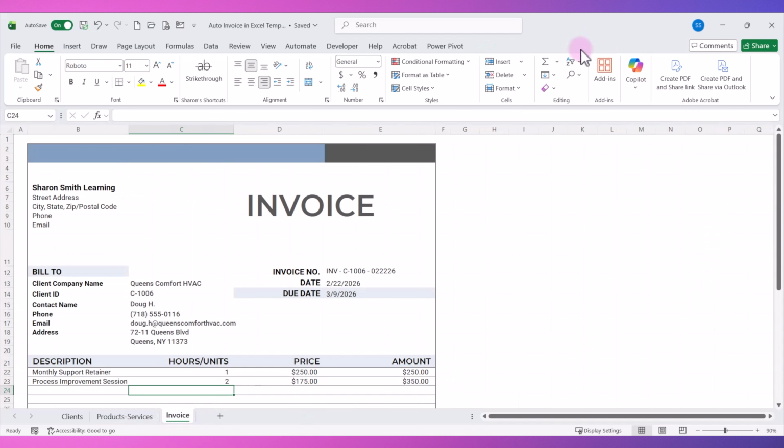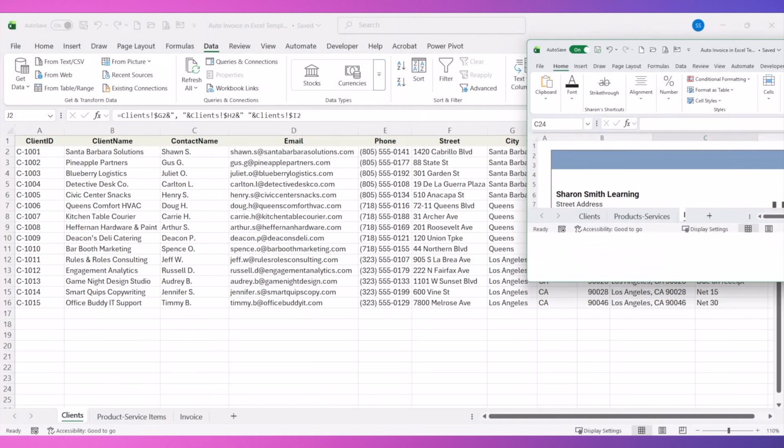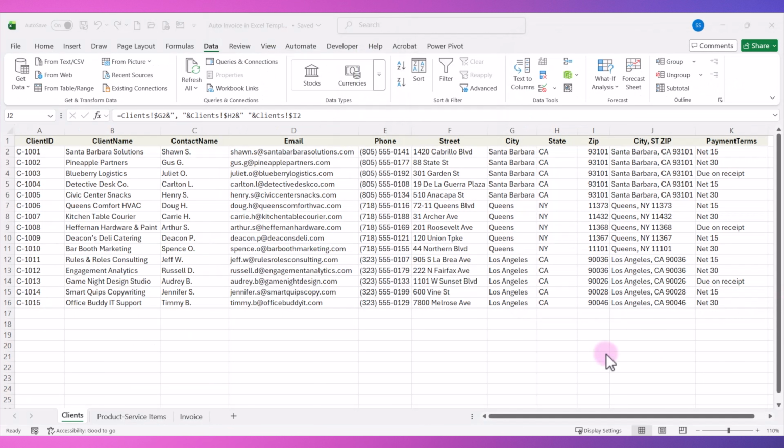All right, so I'm going to go ahead and start with a fresh workbook over here. And in this workbook, so far, I haven't converted this into a table. So that's the first thing that we want to do, is take our client database sheet. This has our client name that we're going to look up on, and then it has all of the contact, email, phone number, address, and we even have a column here that's concatenating the city, state, and zip so that I can pull that into one of the cells on the invoice, as well as the payment terms.